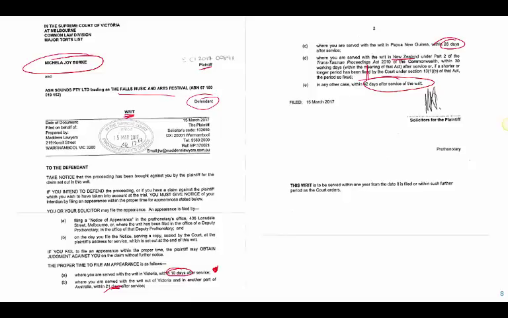That's what a writ looks like, really, really formal legal document. This is what a statement of claim looks like. And a statement of claim is, as you can see, a little bit more detailed. So statement of claim, again, same dispute, same plaintiff, same defendant. And we go into a lot more detail.